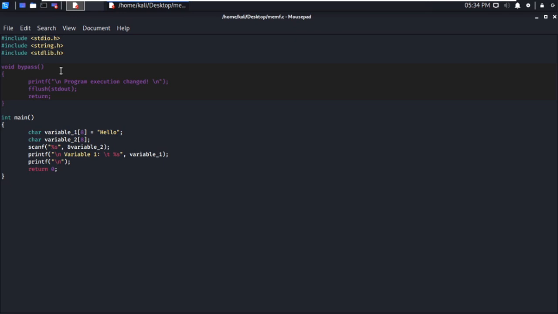So that's how we can actually manipulate a program to do things that it was never intended to, and we are going to do that by using the same vulnerability I am going to use in the case of variable 1, that is buffer overflow, or overwriting memory values with something that was not intended by the program. So let me just compile this.